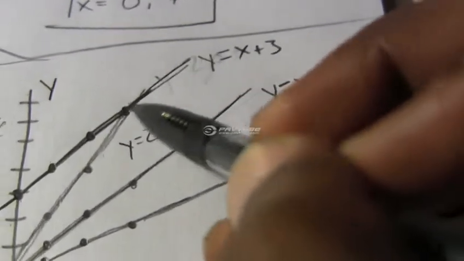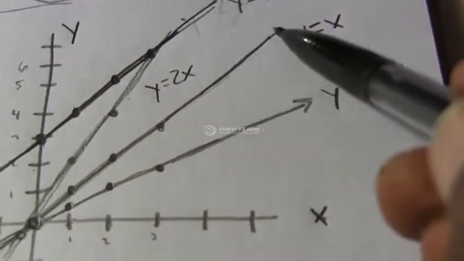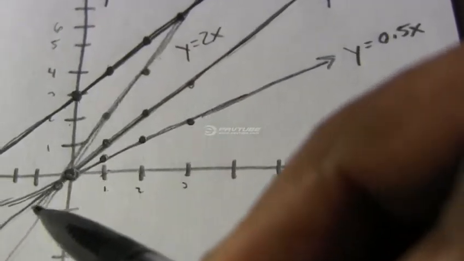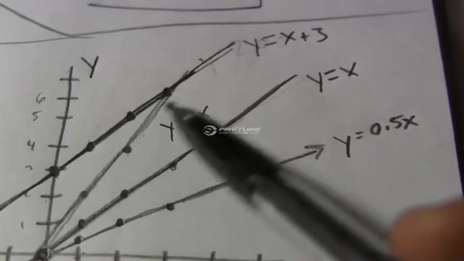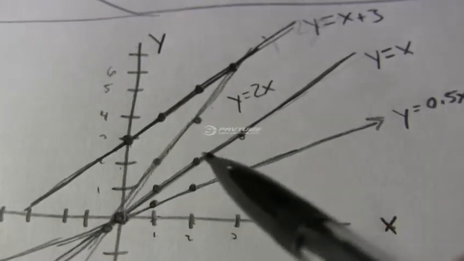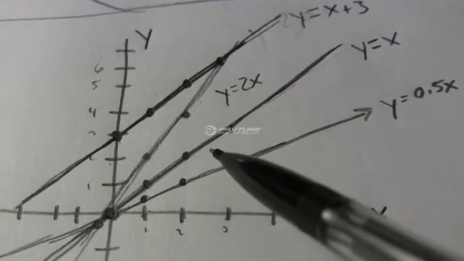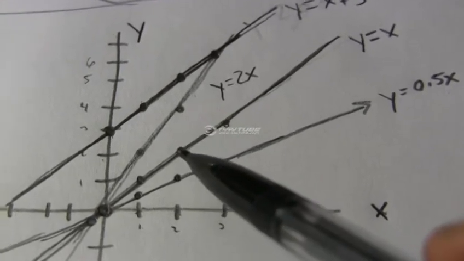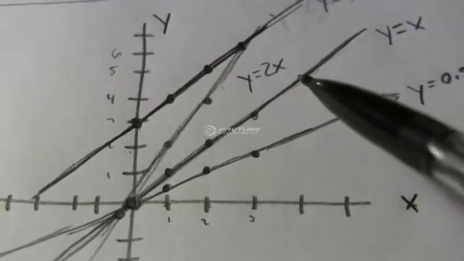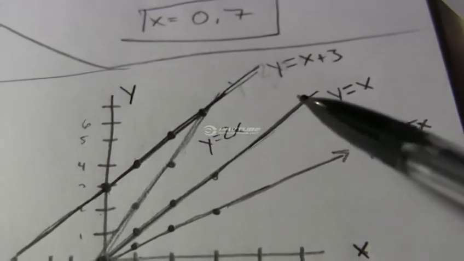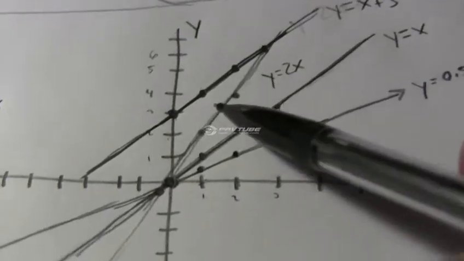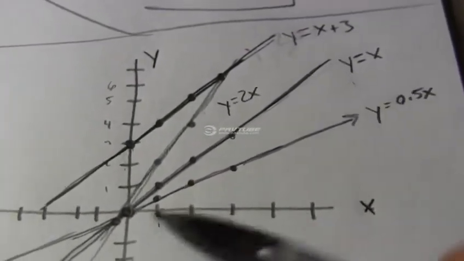If you look at this line and you look at this line, you see they have the same slope, the same angle, same grade. If you were climbing the mountain, they would have an equal slope, be the same difficulty, right? In terms of the steepness. The difference is this one is moved up by 3. So this one started at 0, right?